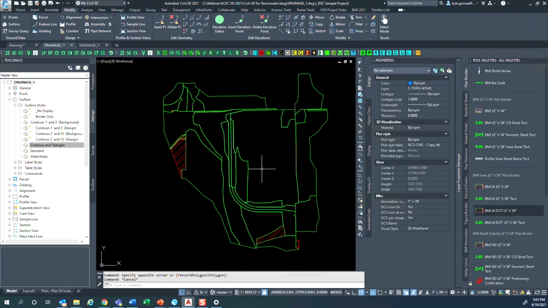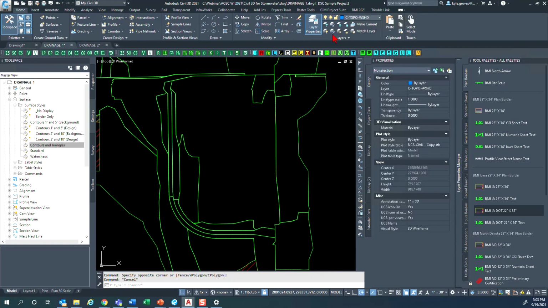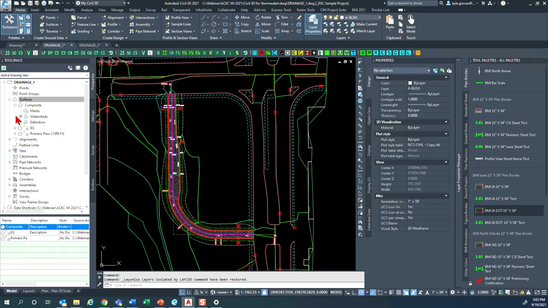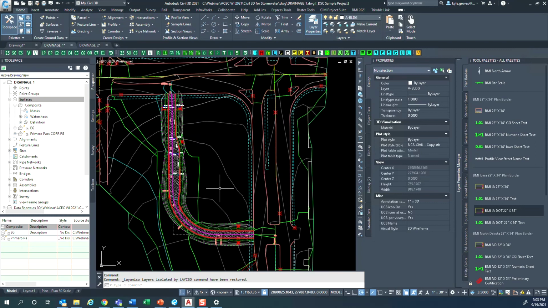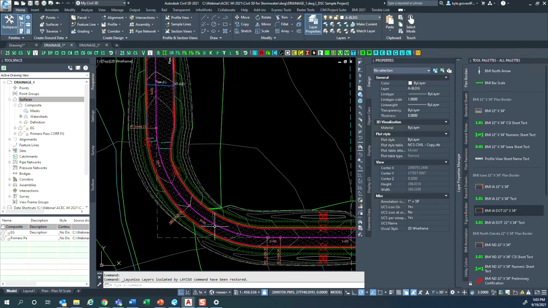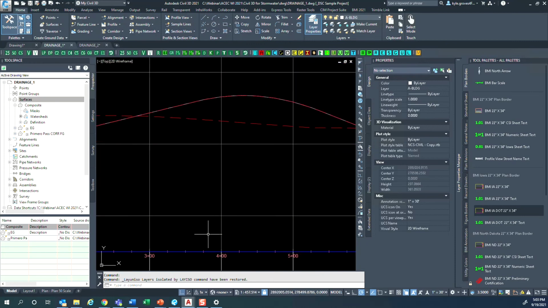I do want to point out one command which is going to be really useful for this. Let me unisolate my layers and kind of turn my surface back on just for display purposes. Not border only, I want the 1 of 5 background. So what's happening over here from station roughly 300 to station 500 is we're on a hill.